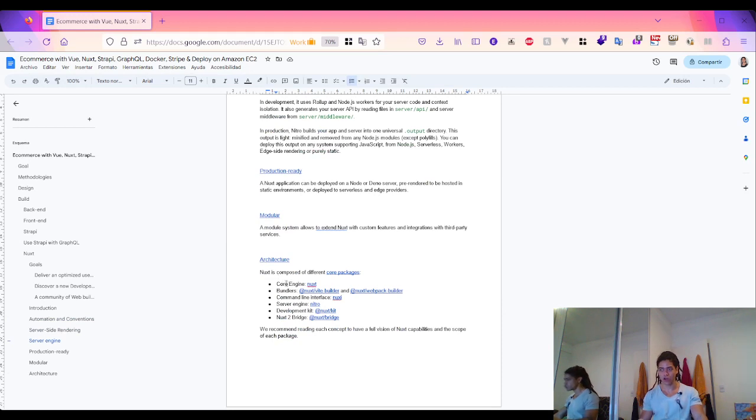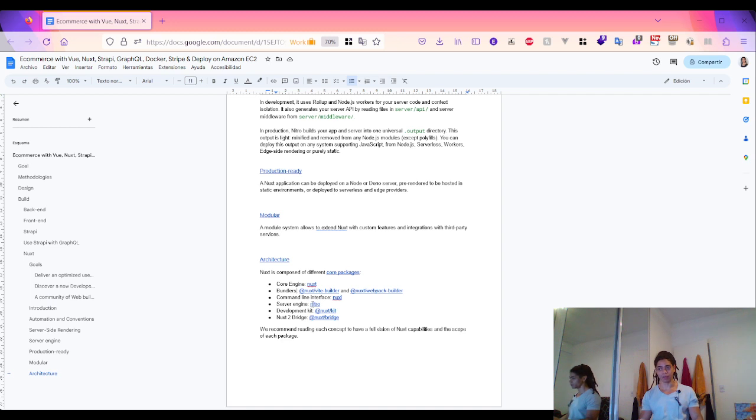So this is the core of Nuxt, right? This is actually what this engine does. Now I know what I can provide to clients.